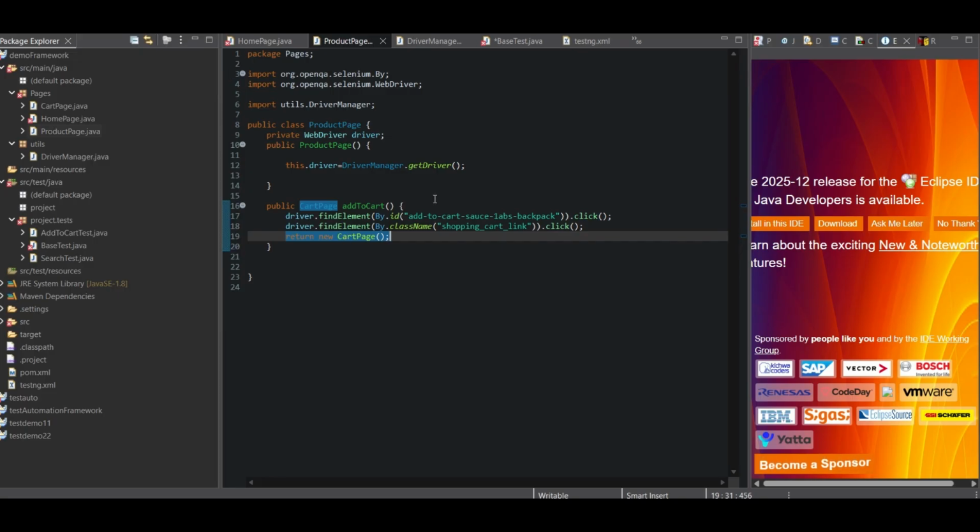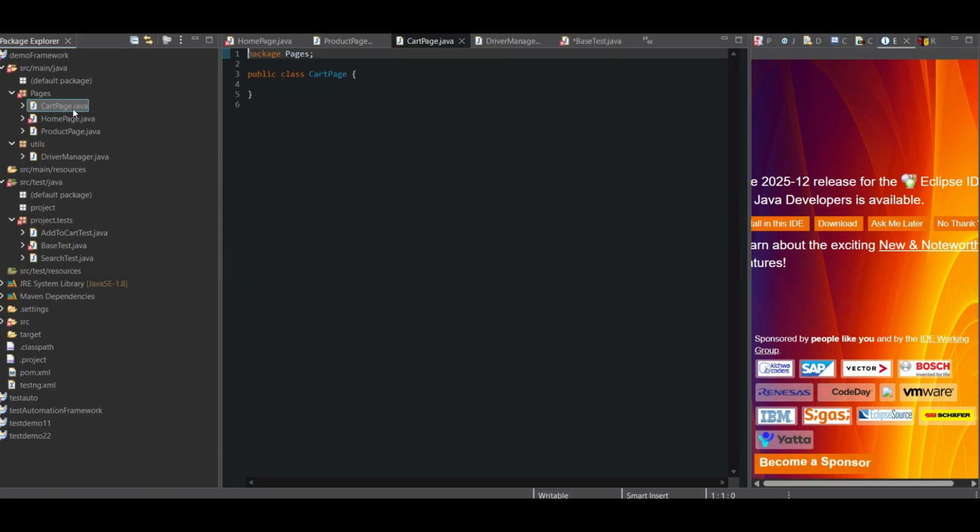Then come to the cart page. On the cart page we verify the product is present in the cart and click. What we are doing on the cart page, we are verifying the element, sorry, the product is visible. Private.